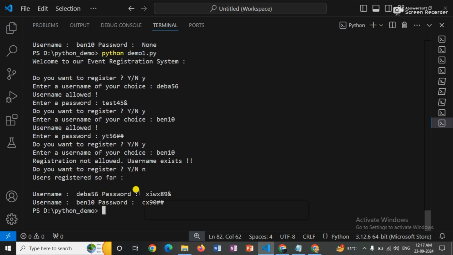Nice. So our user registration system project is done. We have learned a lot of nice things. We have learned the basic concepts of Python. Now we know how to write if-else blocks, how to define functions in Python, how to call a function. We know how to use lists, how to retrieve data from a dictionary, how to access items from a list, and we also know how to encrypt our data using Cipher.